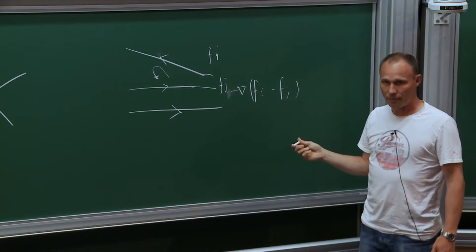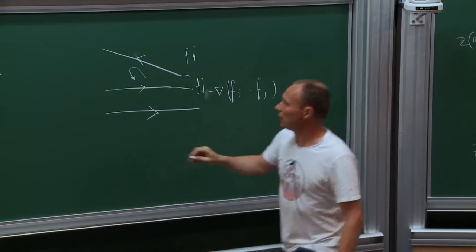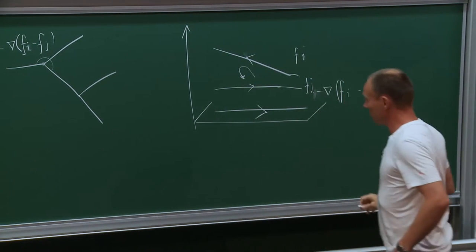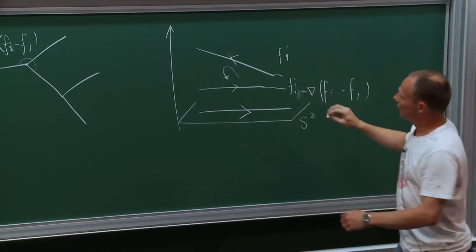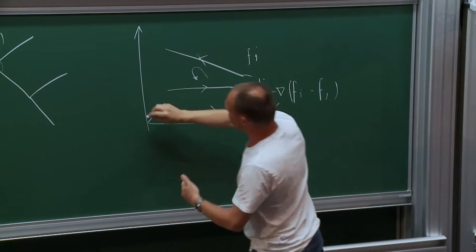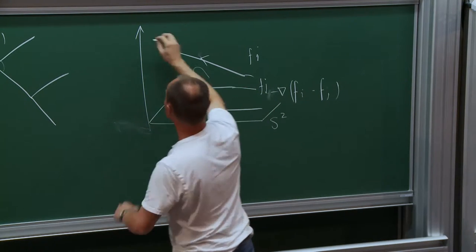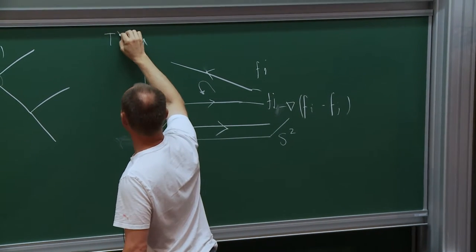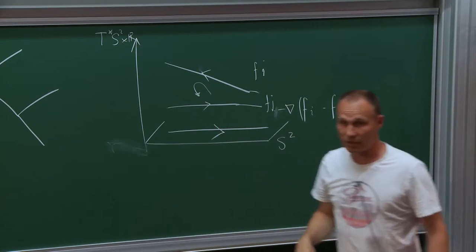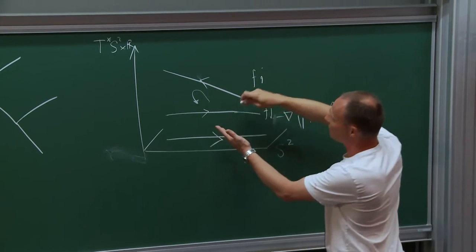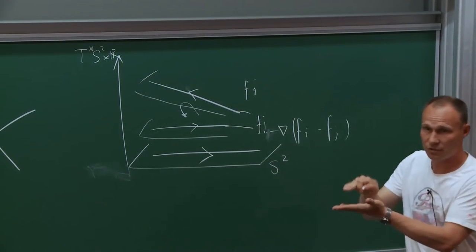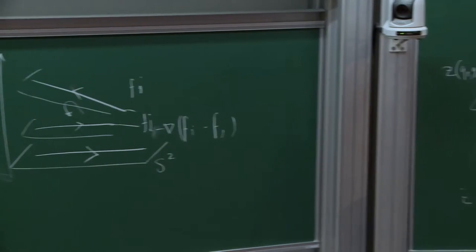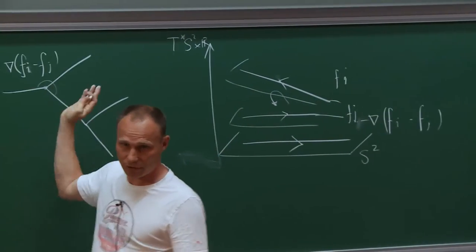Can you put some more axes on that picture? I could. So this thing here lives in the base, so this sits in S2, and over S2, I somehow have to draw many more axes. So this is a big axis containing the fiber, the fibers of T star S2 and R actually. I can think of it as, I lift all the way to the Lagrangian, right? So the Lagrangian lies, this is a sheet of the Lagrangian, this is another sheet, so it just projects down, and I lift them up, and as long as I'm outside the singularity locus, I'm fine.